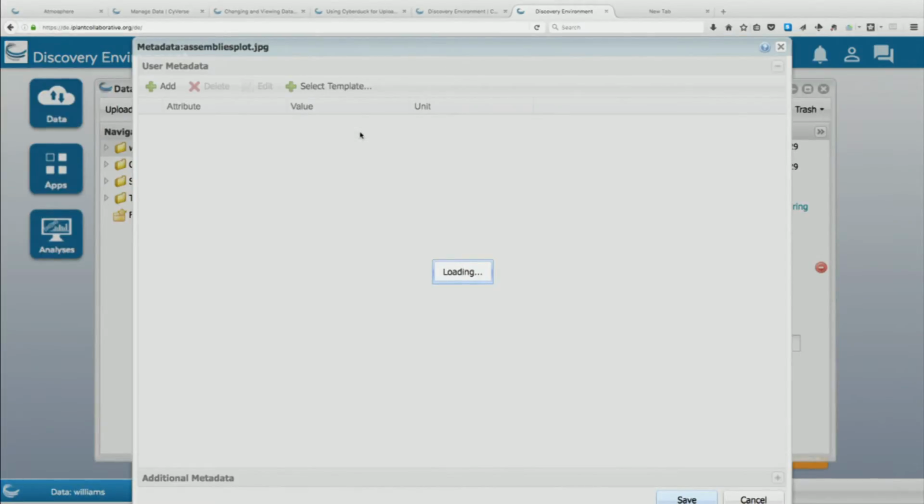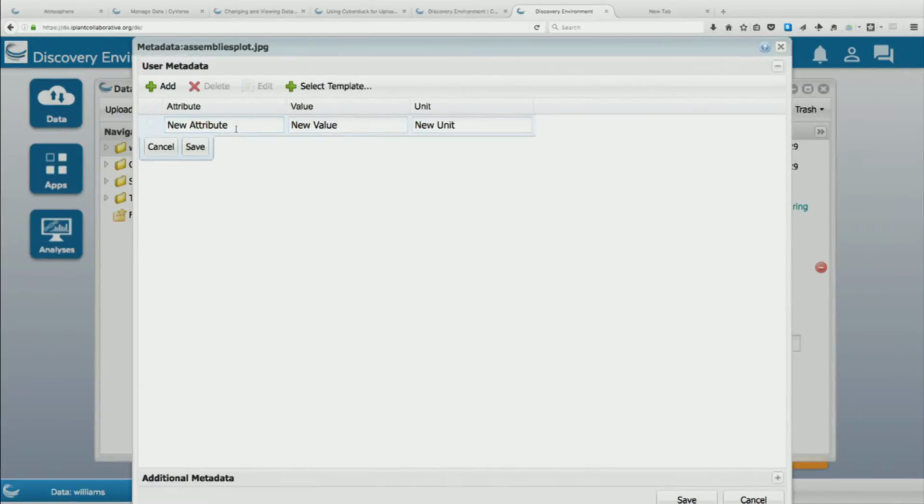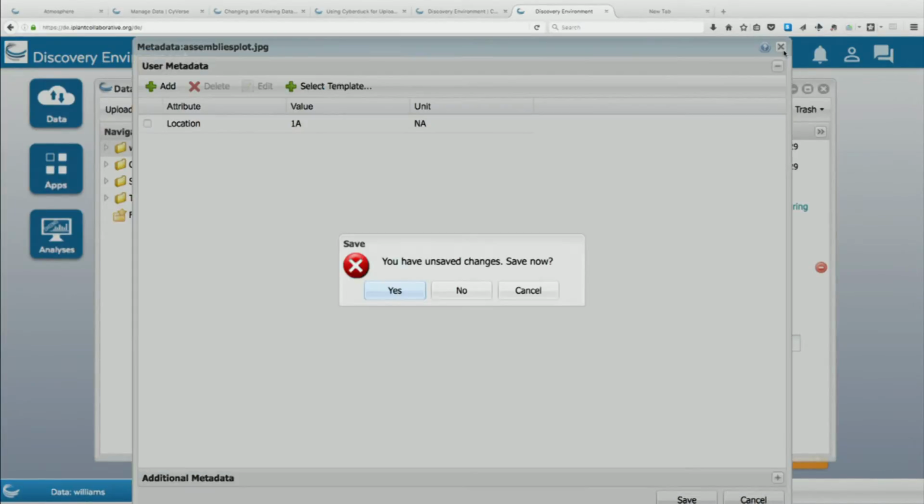So I've selected an individual picture, and you can go and click Edit Metadata. Now every item within CyVerse has metadata associated with it, some visible, some not. Now arbitrarily I could add metadata, like if this is an image, I could say, location, and it could have a value, 1A, as if it was on a grid, and unit, this one might not have a particular unit associated with it. But you can assign metadata to files and folders, because ultimately we can't name our files and folders intelligently as, you know, time point 1 underscore A underscore replicate B underscore this underscore that. Our file names would become so long it really wouldn't make sense.